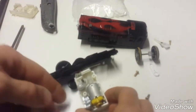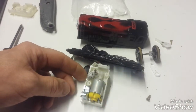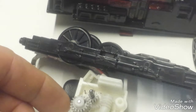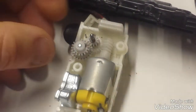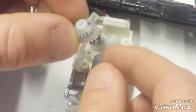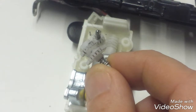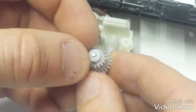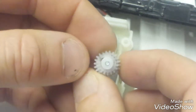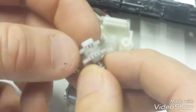We'll have a look at his gears inside. Shall we do a little bit of zooming in? Yeah, there we are, we are zoomed. So this is one little gear which we are looking at for the teeth to all be okay. Yeah, them teeth look good. Remember children, brush your teeth. Yeah, that looks good, so I'd say that one's all okay.